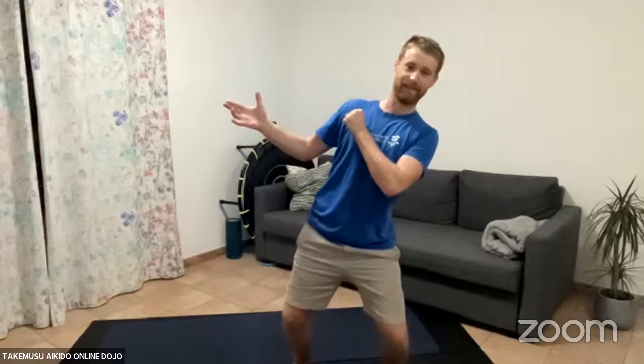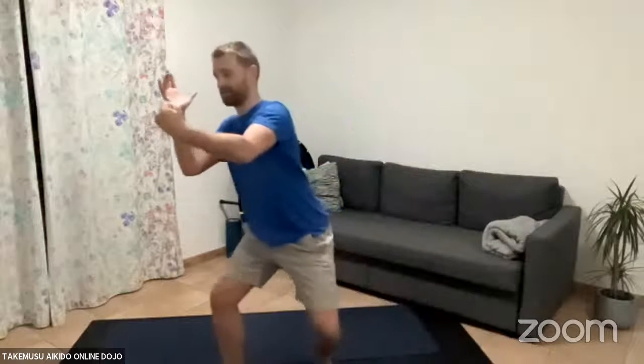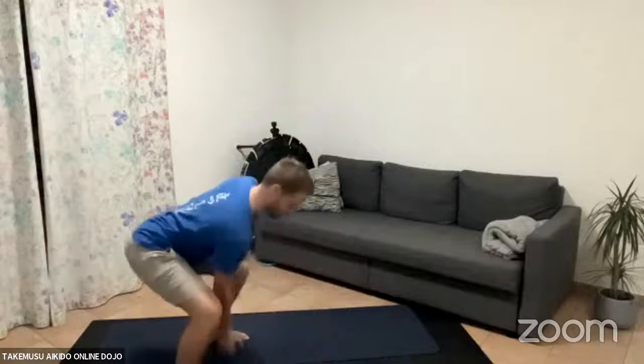Yeah, and just one more point, the main thing is the sense of entry in. This technique only works if I close the distance. It won't work if I do it like this, because I've still got the person's pressure here and I'm still on the line, so they're coming and pressing through. You can also add an atemi to this. As you come in, this comes straight to the face, and then I close the distance in, wrap the arm, and pin them down.